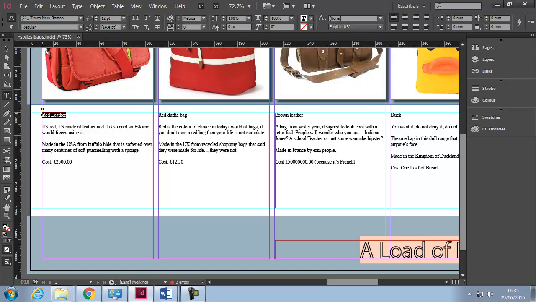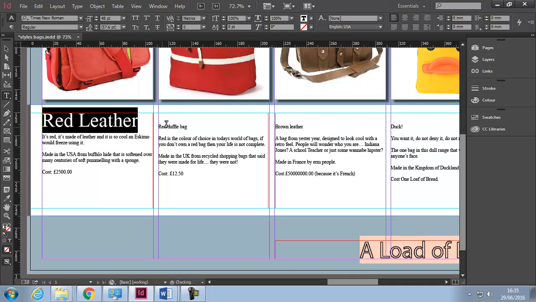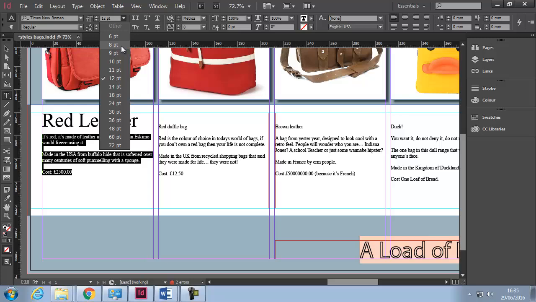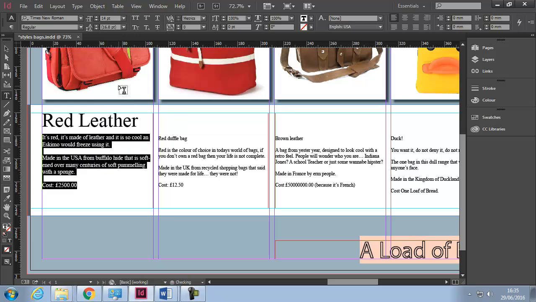But when we start to edit this, say, oh, we want this to look different, so we're going to use a 48 point. See, this has moved down. We might even want this to be different, so we decide, oh, we actually want it to be 14 point. Again, this has moved down. And then we start repeating this on, the error begins bigger and bigger and bigger. And if it's over many pages, it's going to get out of control very, very quickly. So we need a way to contain that.